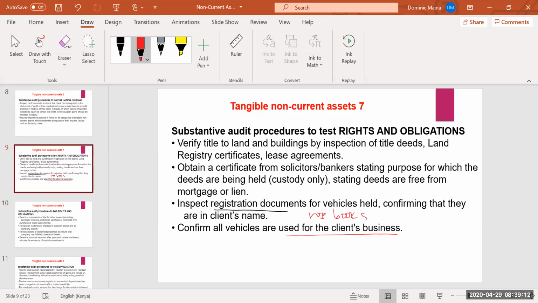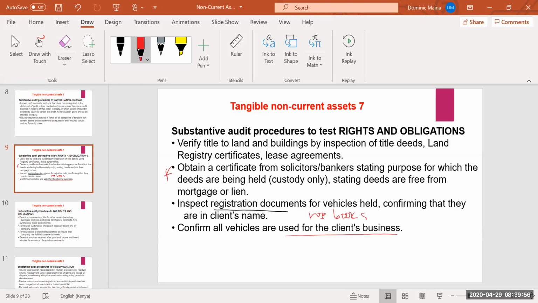Just to make a point before we go to the next slide, here in this point number 2. You can have cases where the company has assets, however those assets are being held by the bank, not that they're being used as security. Rather, the company is using the bank as a custodian. So simply it is safe custody. The bank is just acting as a custodian.